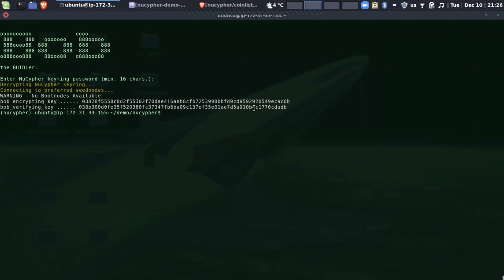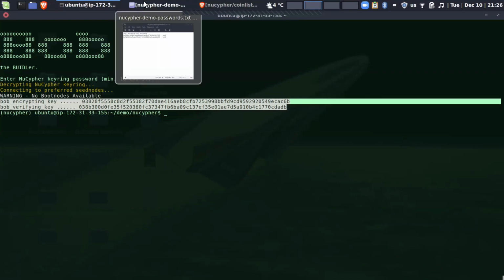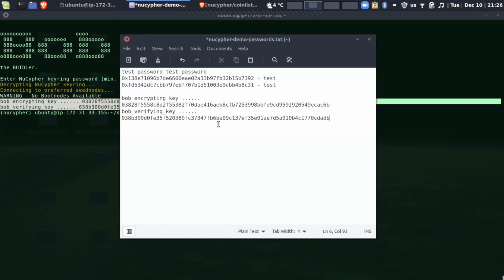The thing is that Bob can decrypt data, and also Bob can sign data. So we actually need two of these keys. We don't mix encryption and signing, just like it happens in GPG, because it's actually dangerous to do. That's why there are two keys. So just to remember, I will save them.